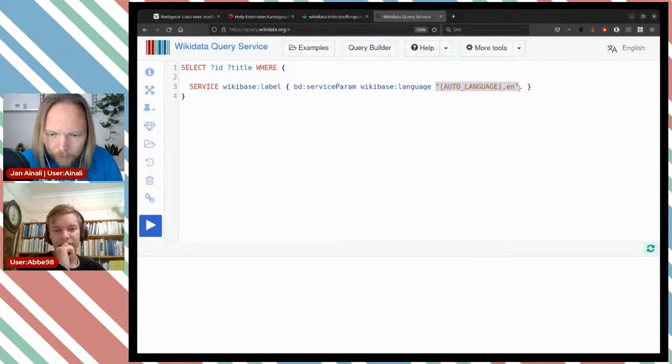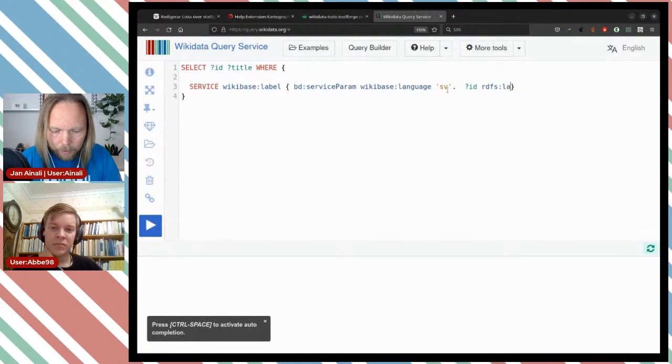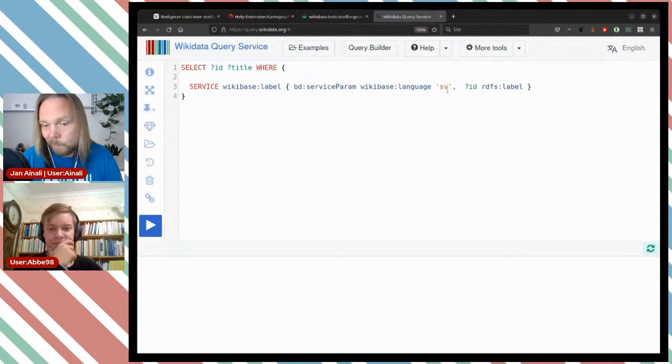We also know here that the double ones are going to cause us trouble. So I'm going to change those immediately. This is some Swedish Wikipedia. I'm going to use the Swedish label here. And I want this to be in the title here. So I'm going to say ID, RDFS label, title. We'll go up there. That's some sort of prep work.